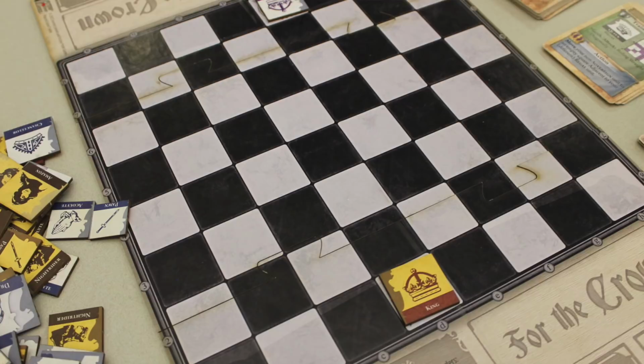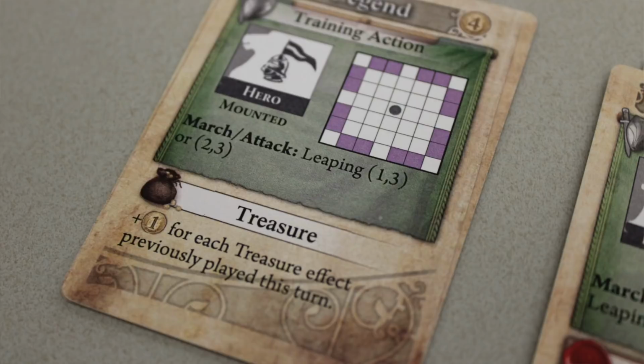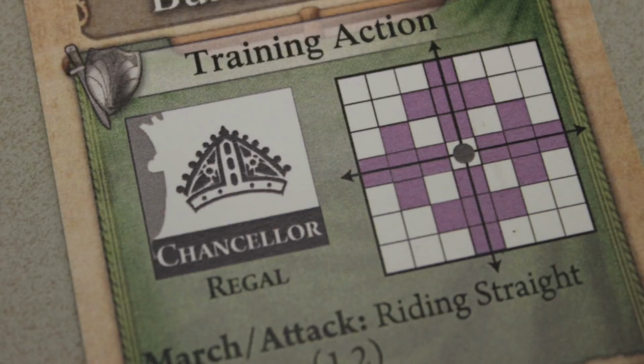Essentially, you're getting cards, and you can buy more cards, or you can take actions with the cards, or you can get rid of the cards in exchange for getting the units. And the units, of course, don't act like traditional chess pieces. Now, you just start, I think, with your sovereigns, right? Your kings on the board, but you get all these different units that can do different things, move in different ways. So as you're playing the game, initially you're investing, right? You're trying to buy more cards and more units, and then there's a shift about halfway through the game where now you're actually fighting the war.